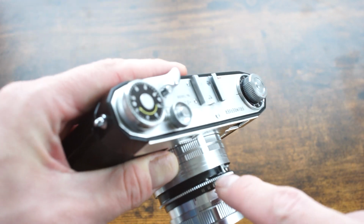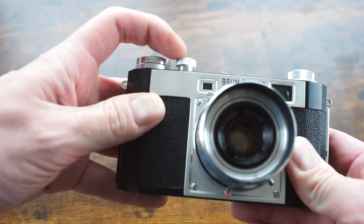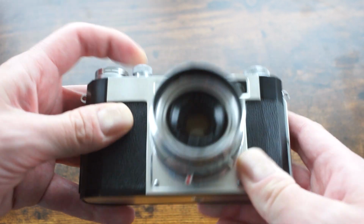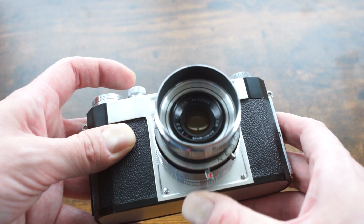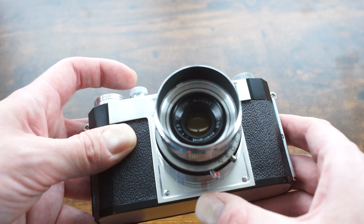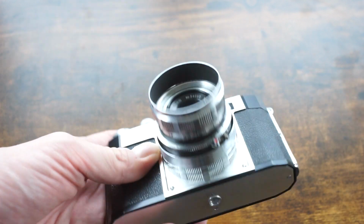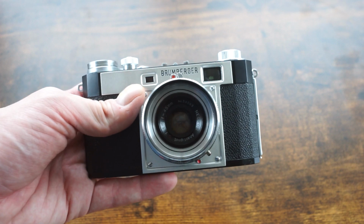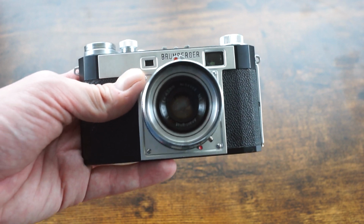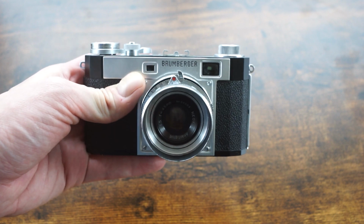Unfortunately there are some little gaps around that and on the bottom where there's the sort of slow timer mechanism, which works but hangs up quite a bit. You can kind of see it going, but it's a little rough and needs a little help to get going. Actually, it's not doing very well at all, but you get the idea. And I think the gaps probably let some dust in there, and that's probably why it's having some issues. So if I open it up, I can probably clean it and fix it. But I said the same thing about the Voigtlander, and that didn't really happen. So I think I'll hold my tongue on that one for now.